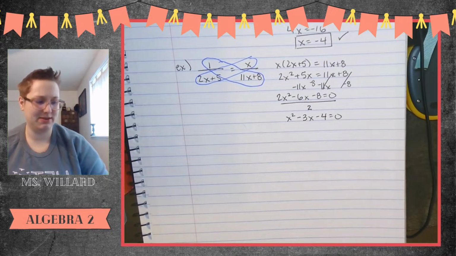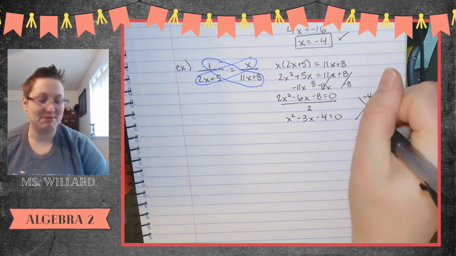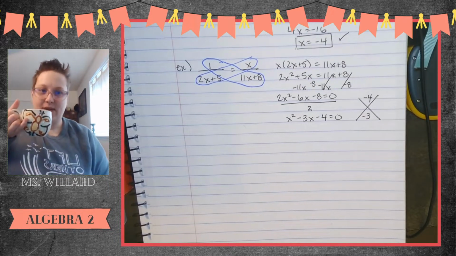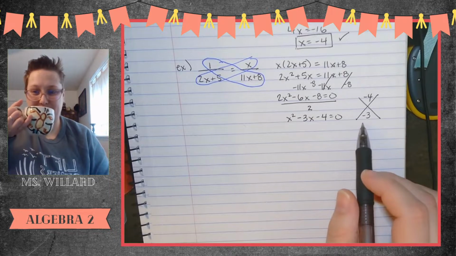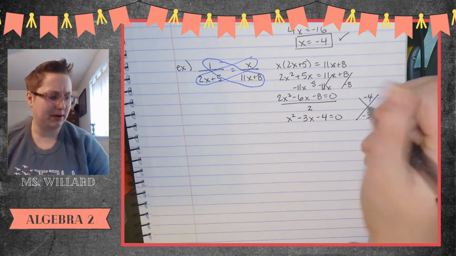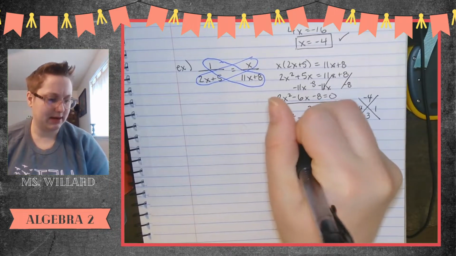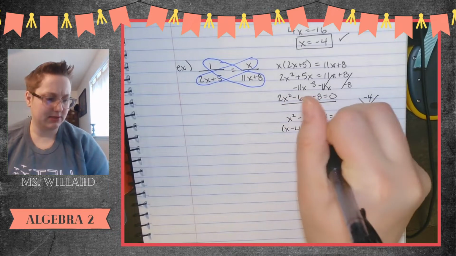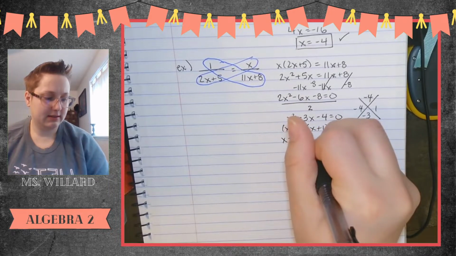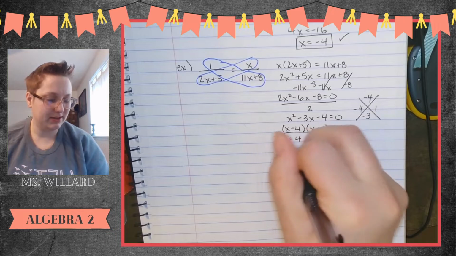That's a quadratic. We know how to do that. We can factor it. Also, most of you on your midterm said you prefer factoring, which makes me so happy because most people hate factoring, except in my class because I do it right. Okay, so what multiplies to get -4 and adds to get -3? 2 times 2 doesn't work, so it must be 4 and 1. And then to make a -3, I need a -4. So this will be x minus 4, x plus 1 equals 0, which means my answer is x equals 4 and x equals -1, both of which work in my equation.